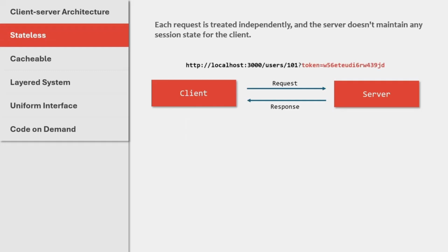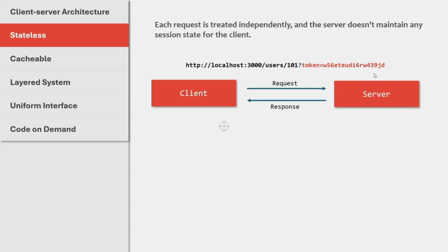Now, if you want to get a list of all the users, in order to get the list of all the users, you must be an authenticated user. So before requesting for all the users, you will first authenticate yourself, and then you will make a request to the server to get all the users. Now, in case of REST API, the server is not going to store any session data. So once you have logged into the application, the server is not going to store your user ID or anything like that.